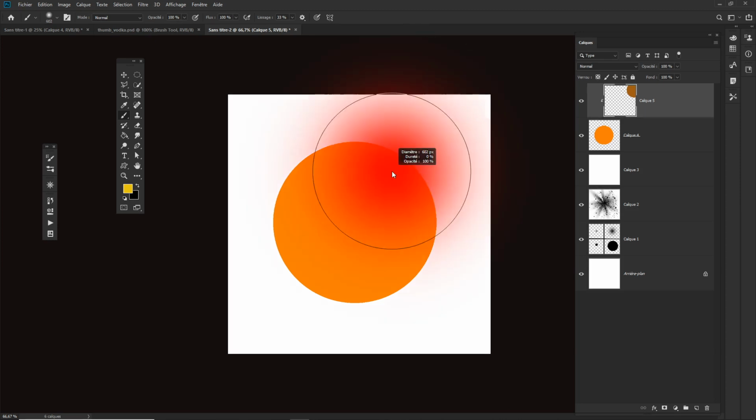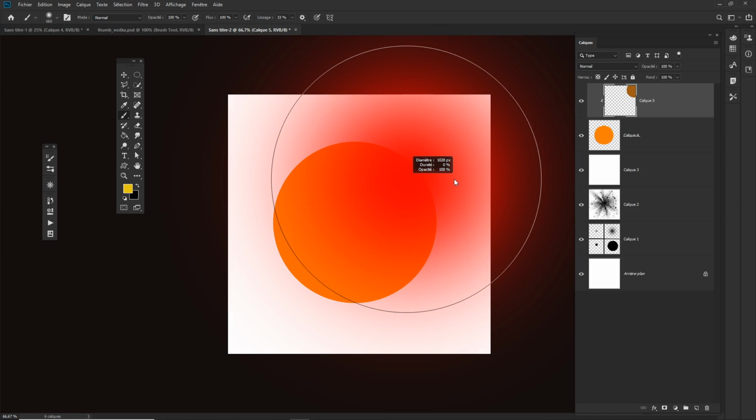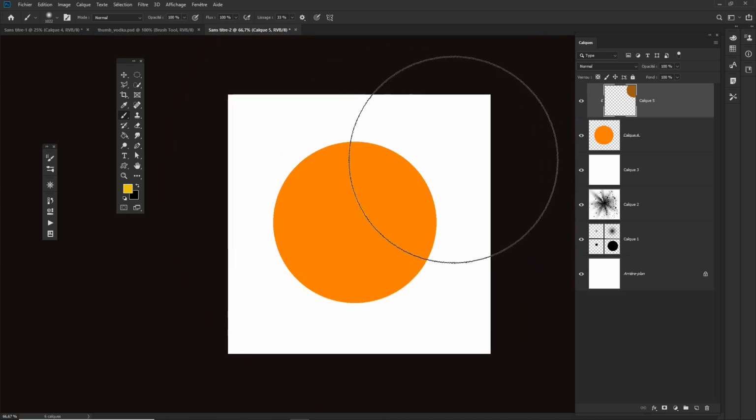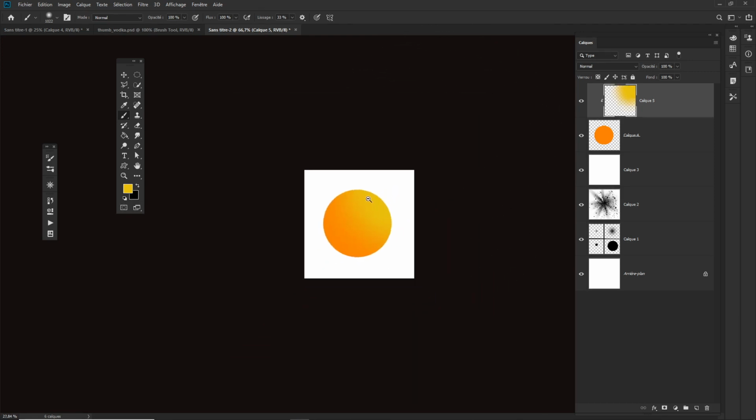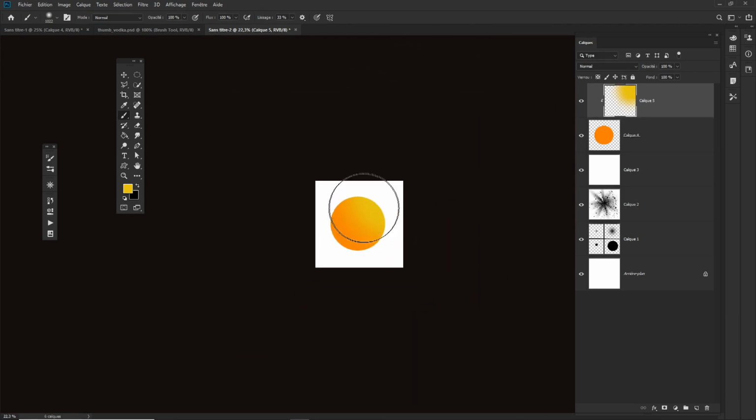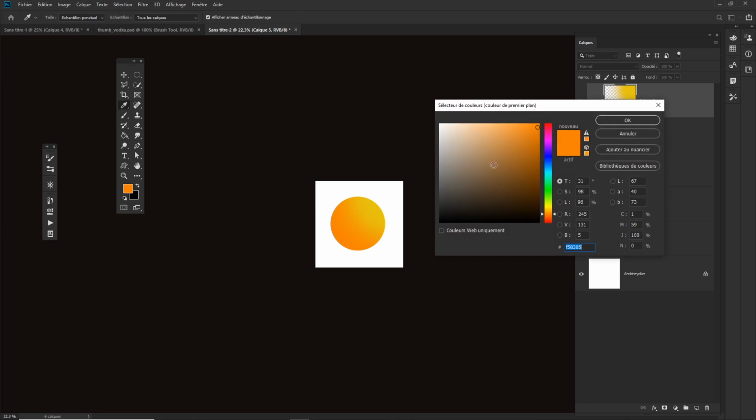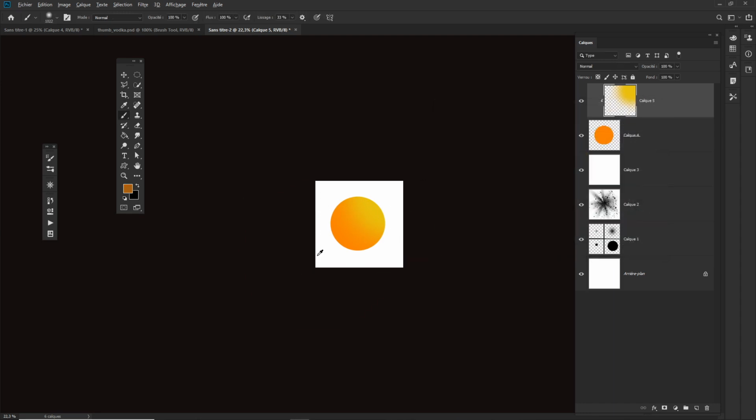Okay, so now if I'm clicking here, I can really pick a big brush, and from far away you can just click smoothly here, and you can see that you're going to have from far away some kind of 3D effect into it. I can even enhance this element by holding Alt, picking this color, making it even darker, and going from far away and clicking here, and you can go back and forth like this in order to create your effect.